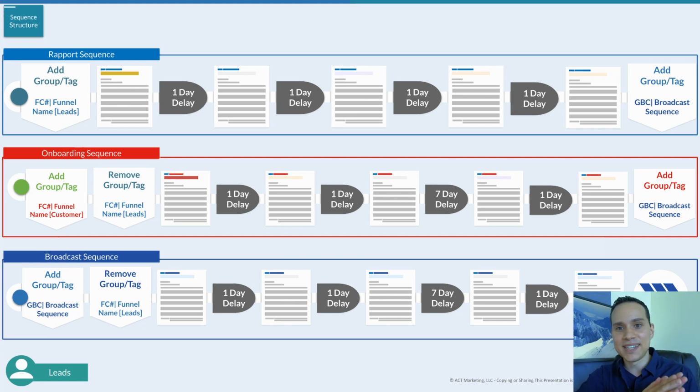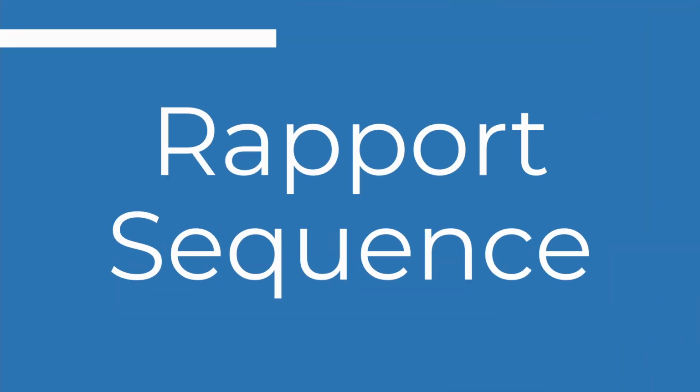but we need something to do with all the people who purchased your product and went through all the other sequences, and the majority of the people who didn't purchase your product and already went through your rapport building sequence. So we'll go ahead and kick things off with the rapport sequence, since that's the most important.